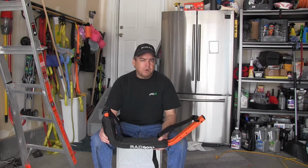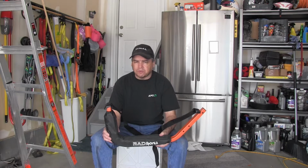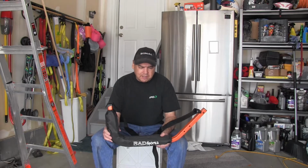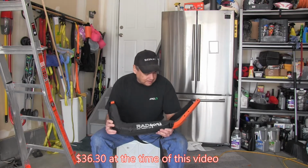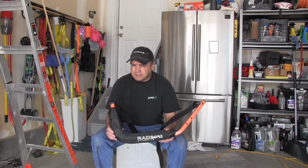Today we are doing a quick review and installation on these Rad Sportz wall mount racks for kayaks and stand-up paddleboards and things like that. So my wife and I have started getting into kayaking, and we need a place to store them in our garage. Found these on Amazon, so I thought I'd give them a try, and I thought I'd give you guys a closer look at them and let you know what I thought. So let's take a closer look at these.